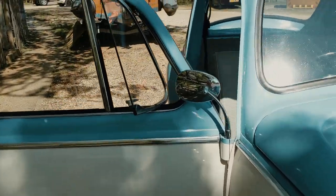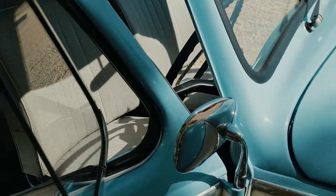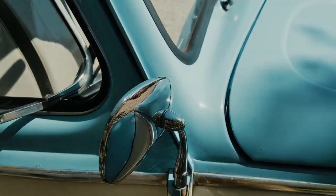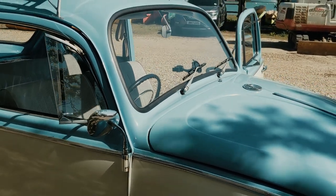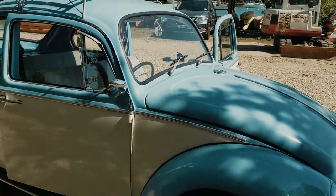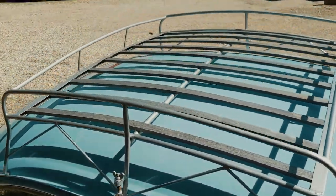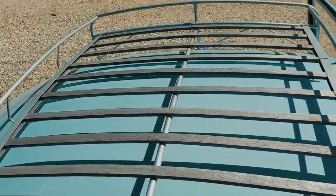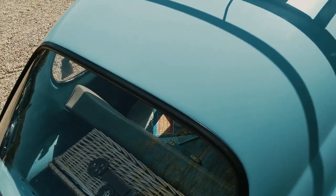This wing mirror I actually acquired from an auto jumble — I took a gamble on it, bought it, and it turned out to be exactly the right one for my car, so I've removed the old one and changed it over. I've had endless fun with his window wipers but they finally work. And my roof rack — twice now I've taken it and given it a rehaul with some Hammerite, put some really nice wood in it, and I love that it lifts it and gives it a little bit more.